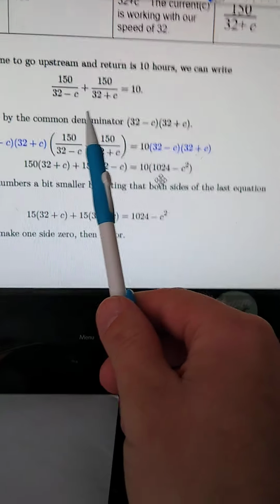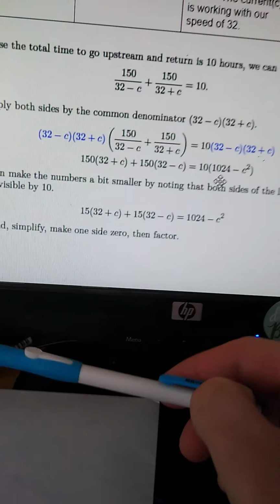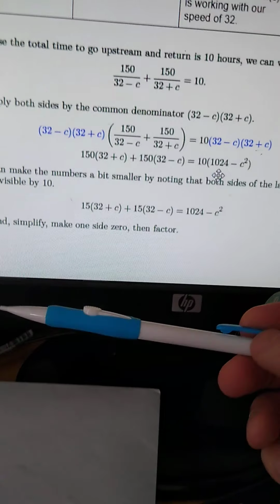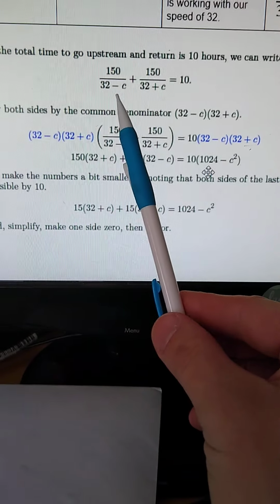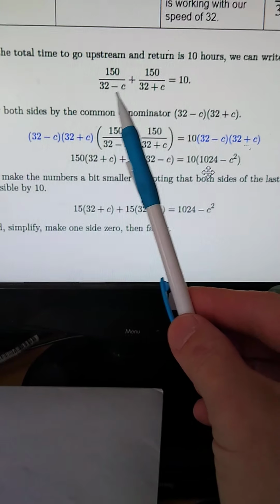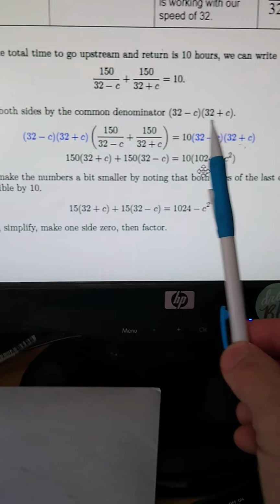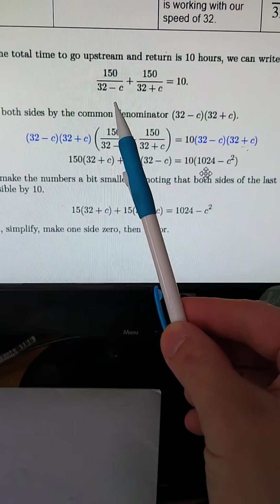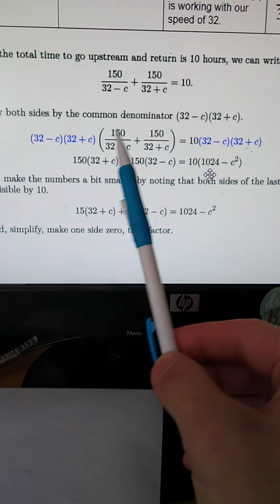So here's my setup. Once I get this set up, then we're just like we were in yesterday's lesson with solving. We're going to be solving by multiplying everything by the common denominator. Now these 2 are very unique. Even though they're very similar, they are completely unique expressions. So the common denominator would have to include both of them. So I'm going to multiply all 3 terms by this common denominator of these 2 terms.